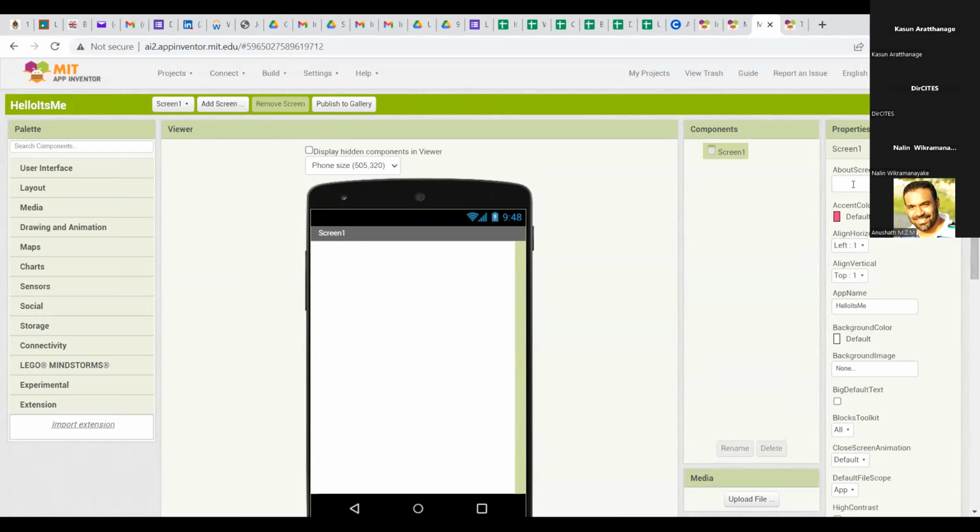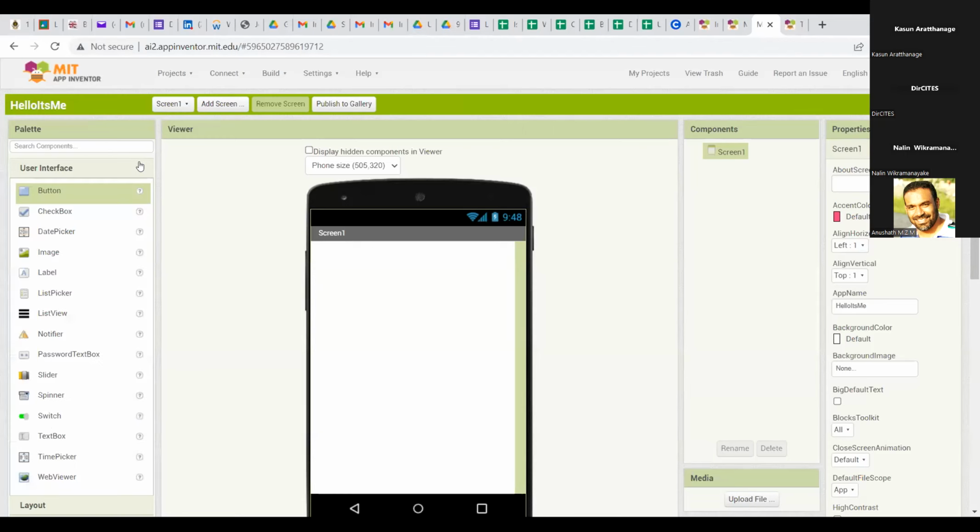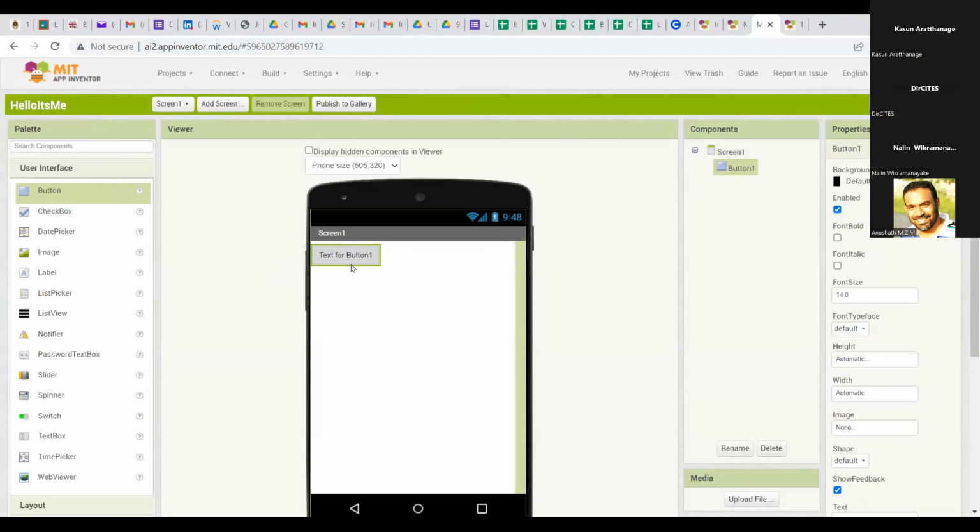So first, I'm going to drag a button. Under interface, I'm going to drag a button here. You can watch here, whenever I drag something from the interface palette, you can see those here under components.